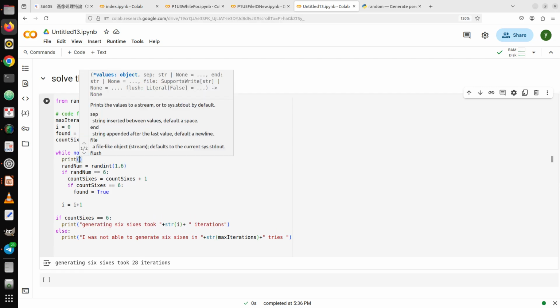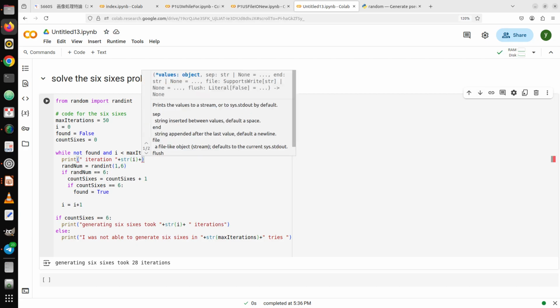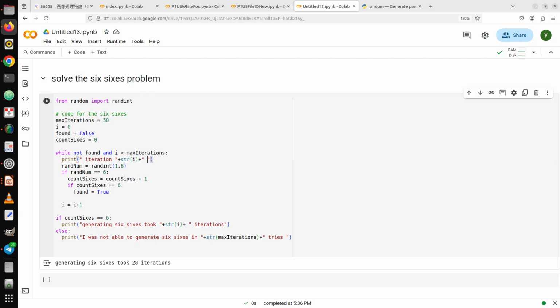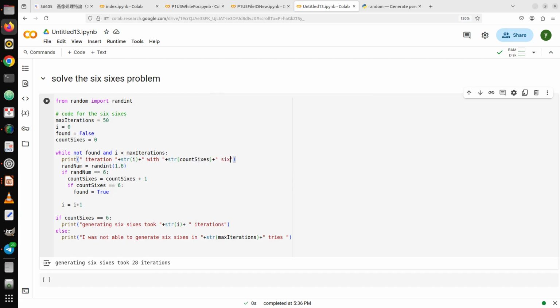So for example, here I can print the iteration that I'm at by converting to string the value of I, and here I can print how many sixes I have generated. Count sixes.